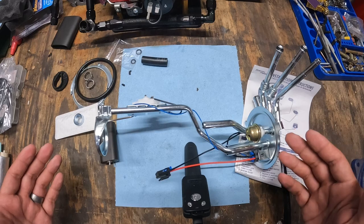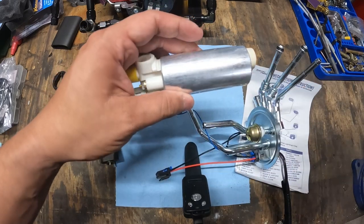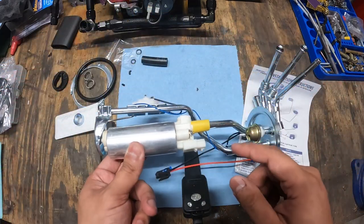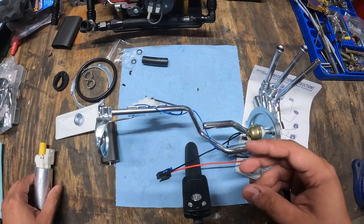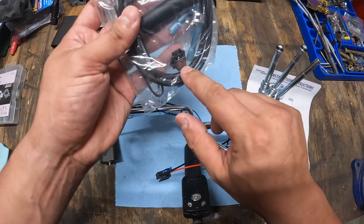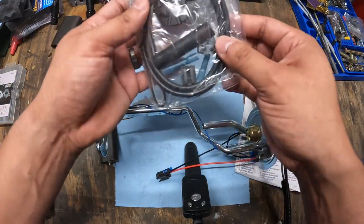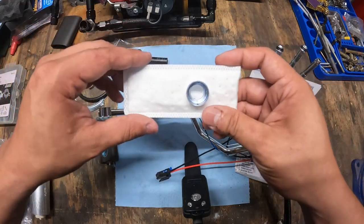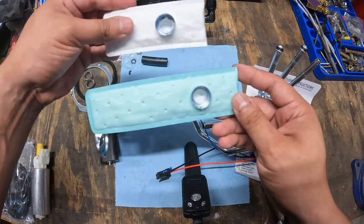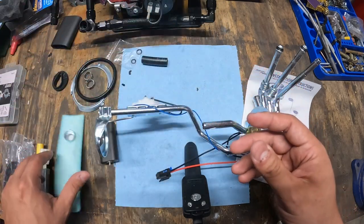Now that the sender is ready, we need the pump. Here's the pump I'm going to be running — this is a Carter pump. It'll make 13 PSI, which is perfect for a carbureted application. You're not going to be running fuel injection with this, but that's okay. This is just going to sit right about here, and that piece of rubber hose is going to connect it up. When you buy the pump it comes with a little bag of goodies — some connectors and the wiring connector. The fuel sender came with a sock, and I also ordered another one separately. I'm going to use the separately purchased one — it's bigger and it's green, so that's cool.